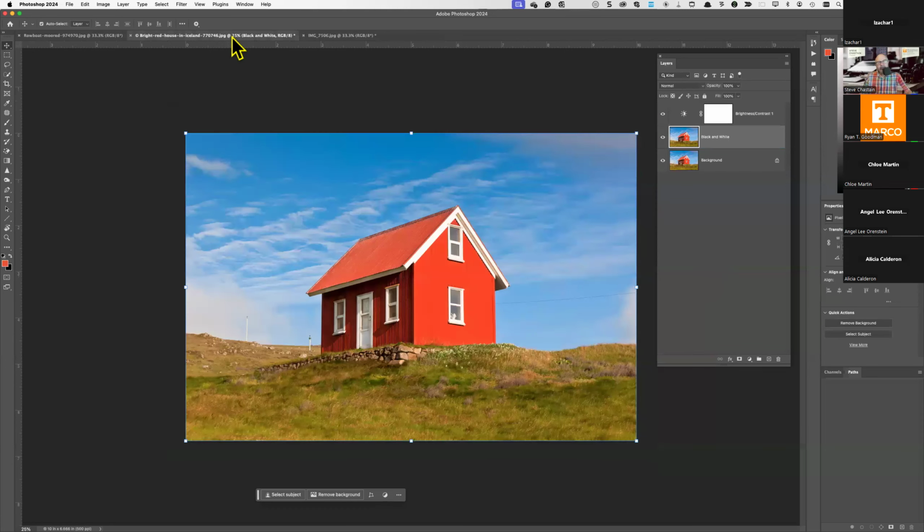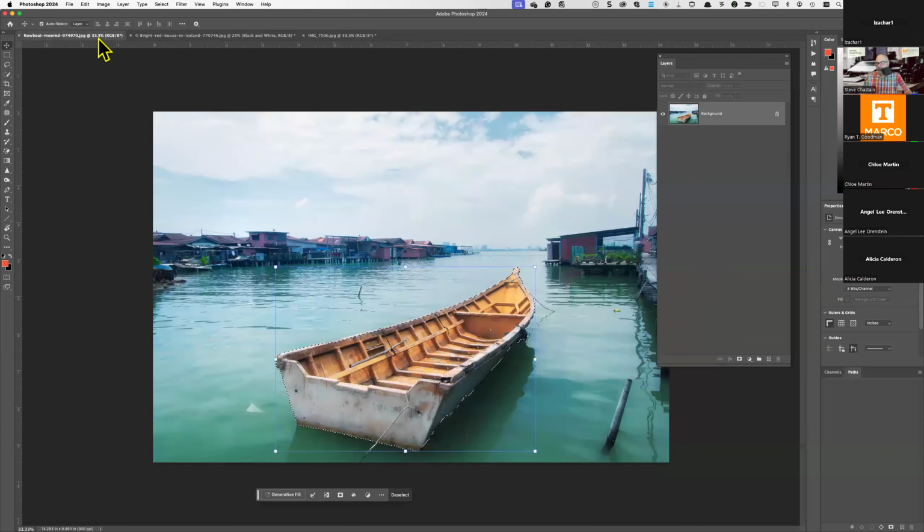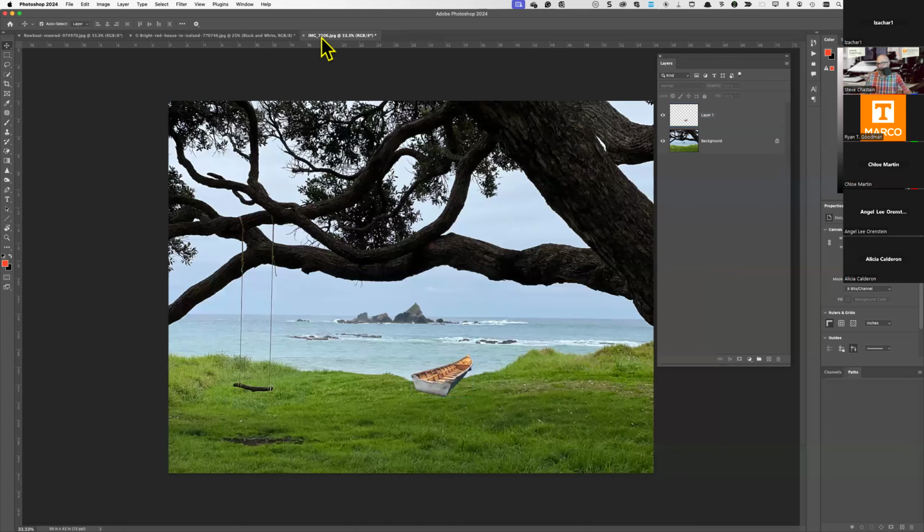Now, what I want you to notice too is if we go over here, if we wanted to, we could go in here and make some changes to this picture and the sky and stuff like that, just like we did on the other picture. But we've already looked at that a little bit, and we'll be looking at it a lot more over the coming weeks as we work together.